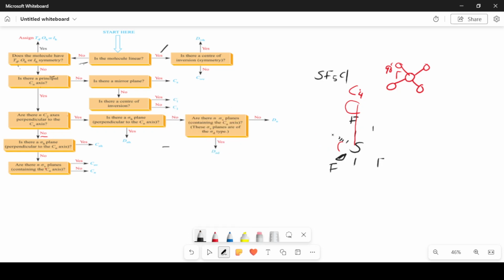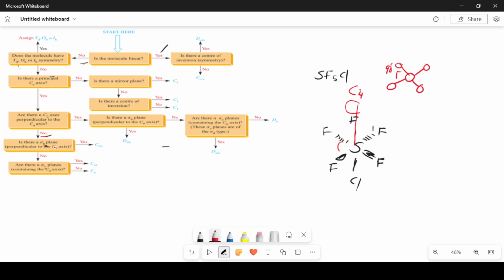Kasi meron tayong substituents. Pero kung wala tayong Cl dun sa baba, chlorine, it is meron. So, I'm going to retract that. I'm so sorry. So, wala tayo. Is there a sigma h plane? Again, meron ba? Wala. Kasi again, kunwari, lagyan natin ng mirror dito. On the other side, is it F? Hindi naman, di ba? It is Cl. And then, on the other side, mababago yung ating configuration. It will be distinguishable to its original configuration. Di ba? So, therefore, does not contain a sigma h plane.